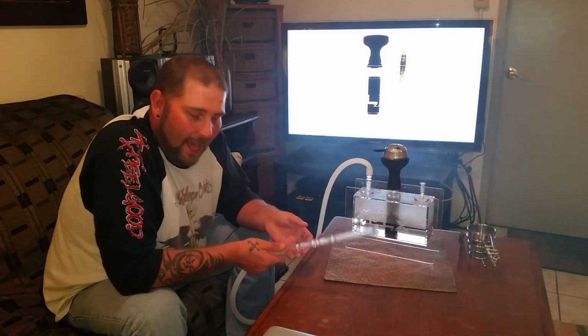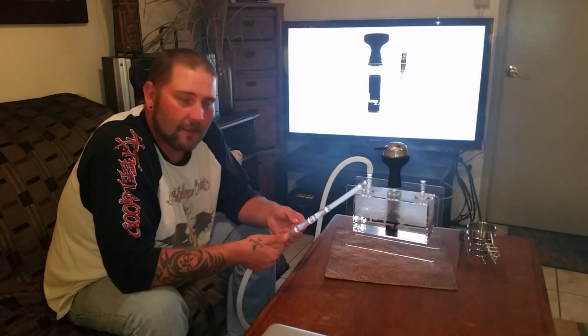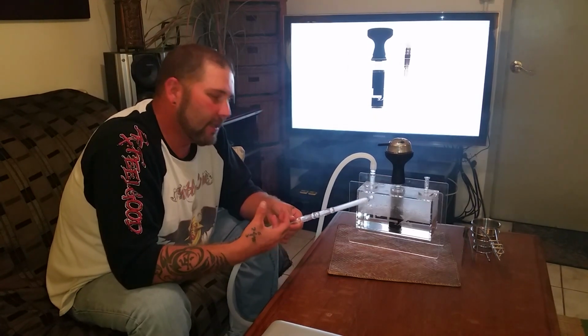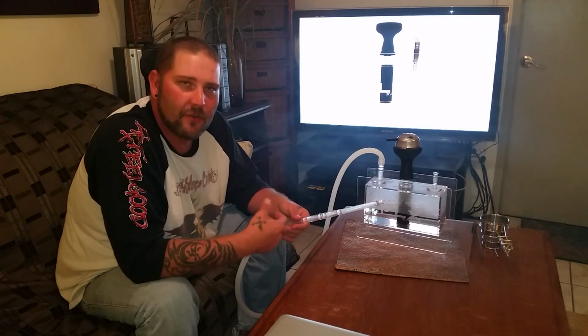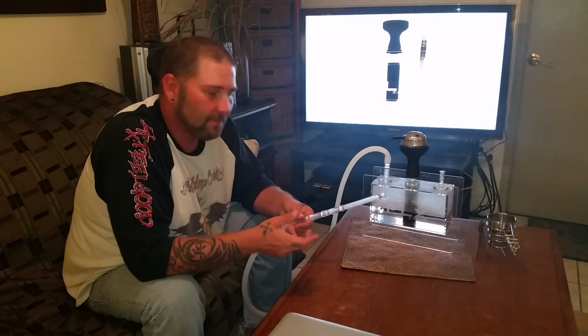So, with that, it functions very well. Easy draw, excellent flavor, nice clouds. So it's very good as far as the functionality goes. As far as cleaning, pretty easy. Given the construction, you can't really go too vigorous with it. It's pretty much just a rinse and done. You can add whatever cleaning solution, lemon juice, whatever you like in there to help it get a little bit cleaner. Just put it in there with some water, swish it around, and you're good to go.